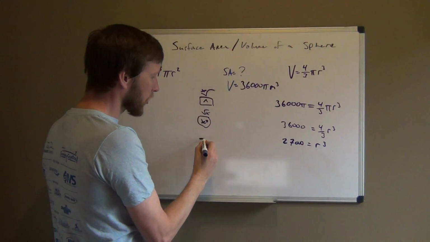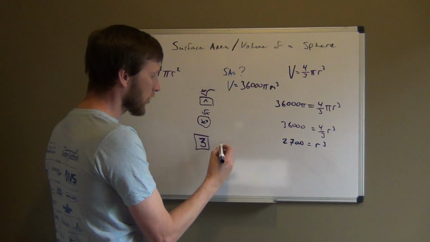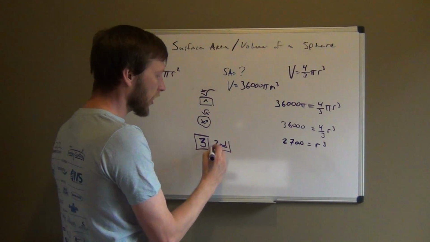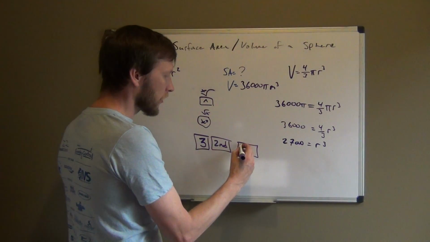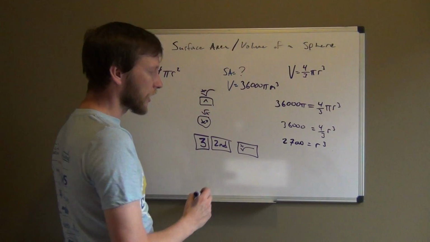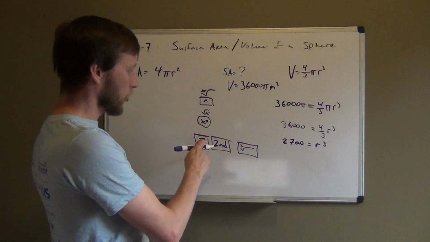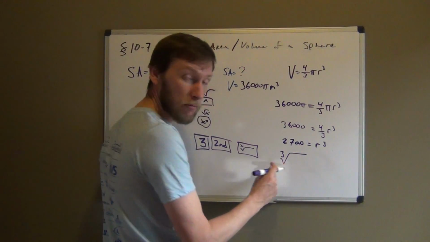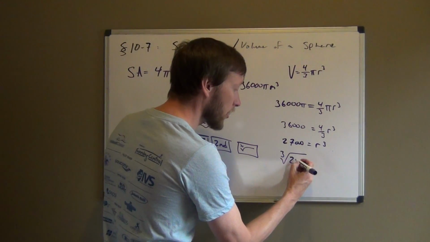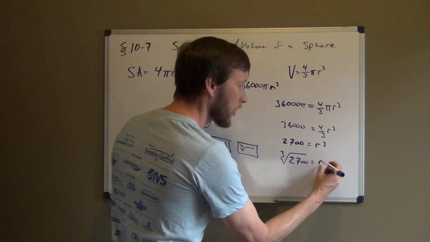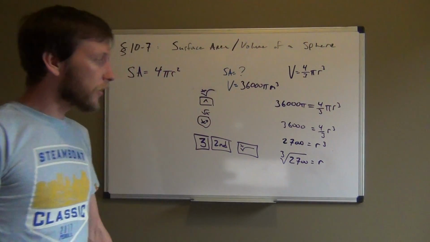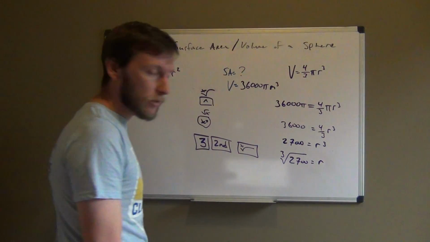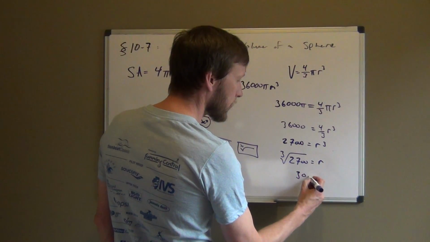And so what you're going to do on your calculator is you're going to press 3. You're going to need to press the second button, and then that's going to give you the thing that has the x root key in it. All right? This will take the third root of this number. The cube root, which this is new for you. You've not done anything with cube roots before.